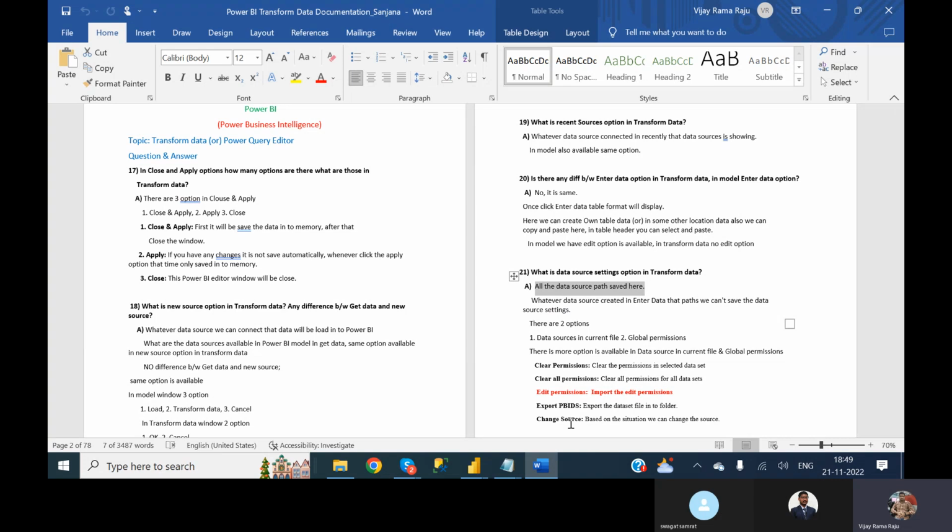That means if my question is how many options are there and what are those, you see how many options there are, three options, and what those three options are. You don't just put a side heading on that. You have to explain those options also. Understand? Tatara, you understand, right?